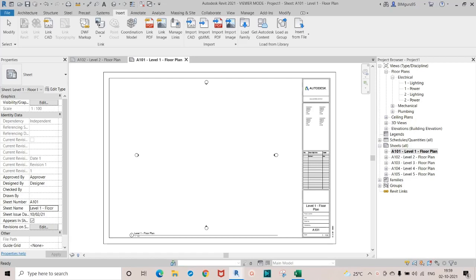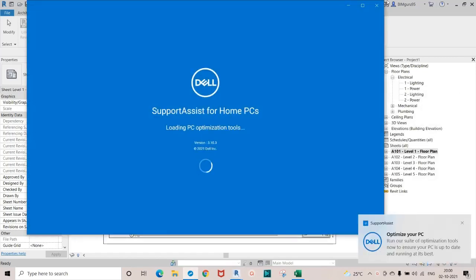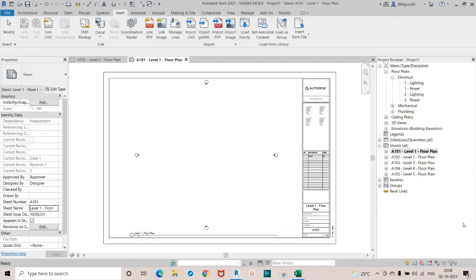So first of all, how we can create the sheets, and how we can fill the sheet names and numbers, we already discussed in our last video. If anybody did not see that one, they can check it out from my last videos. In this one, we'll fill the other parameters except the project information. Yeah, we'll discuss the project information as well in this video, and the actual parameters that may differ from sheet to sheet.